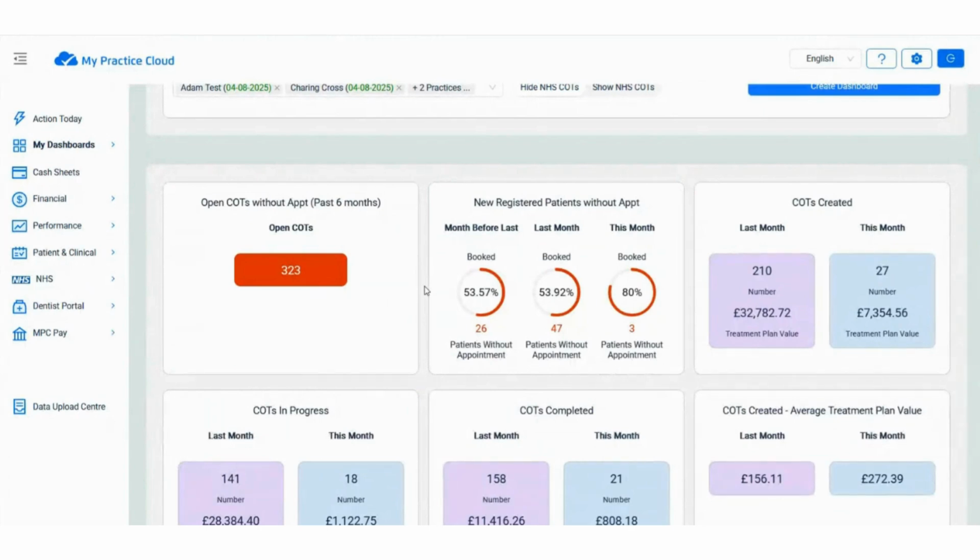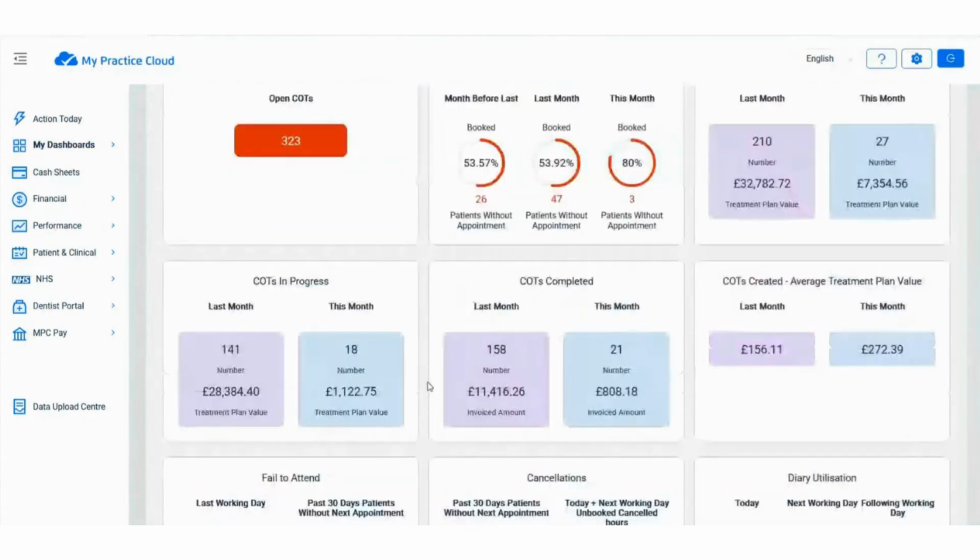So we are hoping that this will take all of that away, which will save you admin time to focus on patient care or maybe other priorities for the practice. It also provides a full overview of your treatment plans pipeline and the revenue generated from them as well.